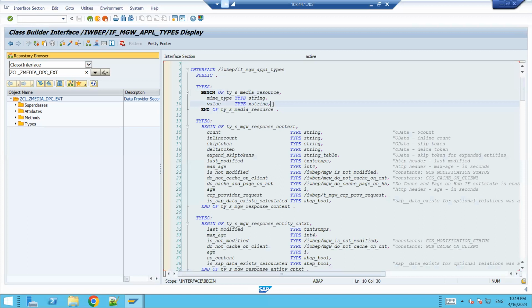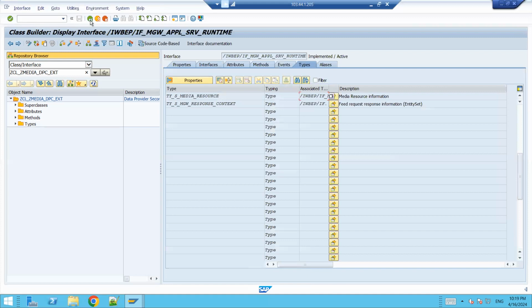In Notepad we will maintain some data, or in an Excel sheet, say 10 lines of information. The value will contain that data. So if we are sending a JPG file, the JPG will come with this MIME type, and that logo or JPG file will be converted into one format. That format will be saved in this value. Once we go to debugging, you can understand clearly.